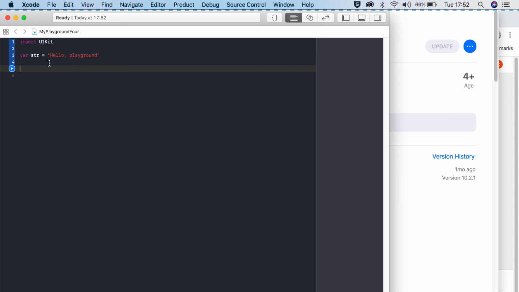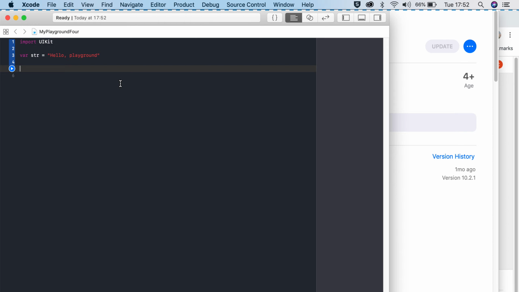So this section is where you actually type in your code. This section on the right is where the output of the code will be, where you run your code and see the output of your code. Just for example, we're going to write some code to show you how it works.